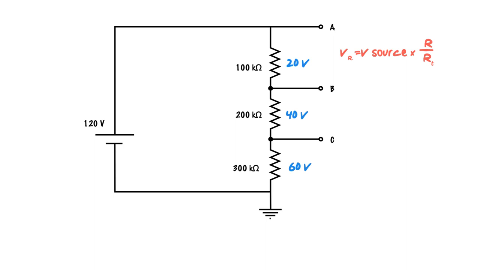And in this case here, same idea, I'm going to take 300k ohms, divided by 600k ohms, multiply that by 120 volts, and I get a 60 volt drop across that resistor. Those are the voltage drops across all three resistors on a voltage divider when it is unloaded, meaning there's no loads connected to any of these tap off points. So let's go ahead and we're going to throw a load across one of our tap off points and see what happens to the circuit.